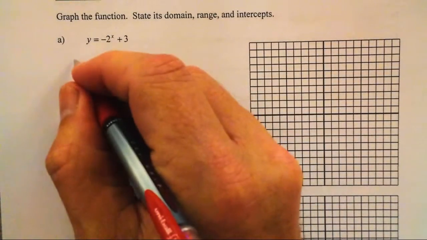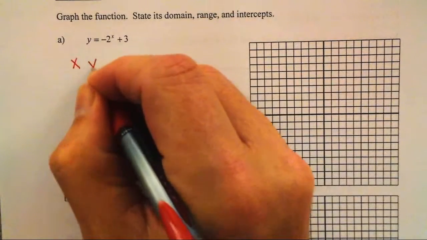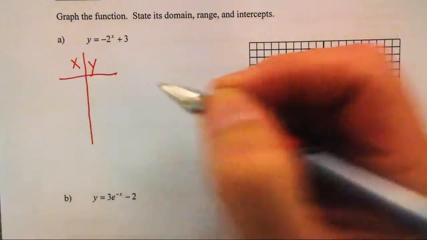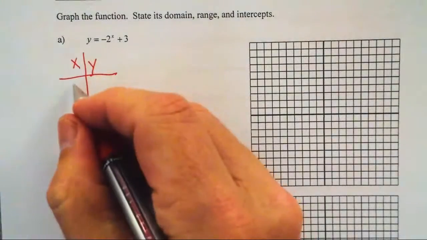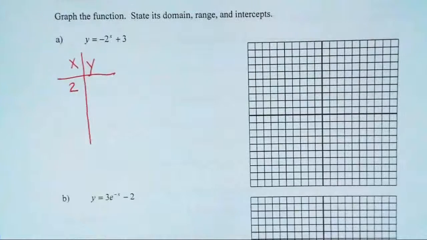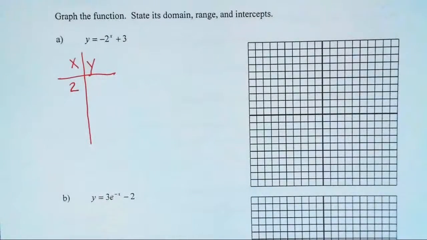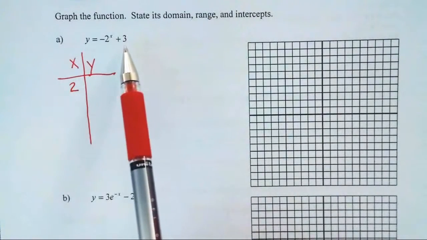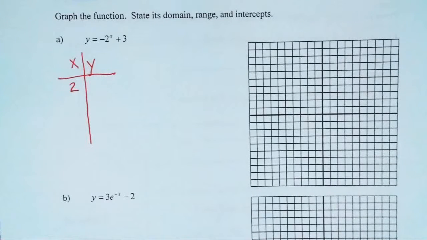Let's say we were going to graph this by t-charting, and for some stupid reason, I just decided I'm going to start with x equals 2. Say we're going to do that. I want to see fingers for what my first value that goes with 2 is. After I add the 3, I want to see fingers. Come on.